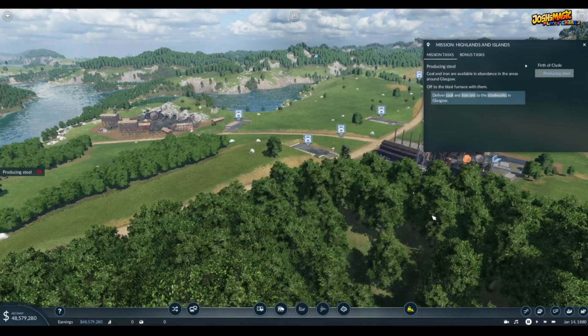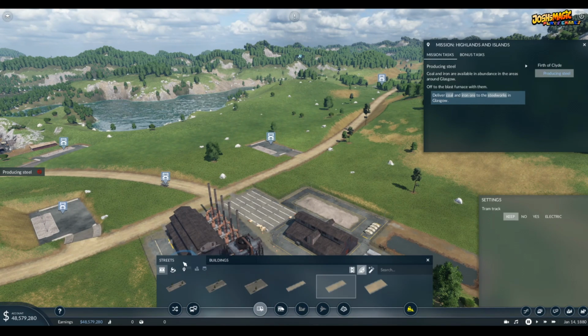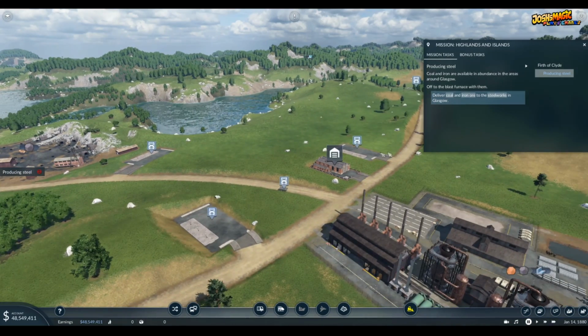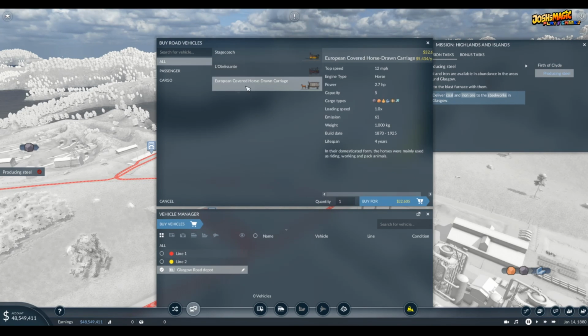Okay, I've done it like this because we do have quite a lot of things going on and I don't want to confuse the poor people. Right now, we need to go into buildings and place a road depot. Make sure it is connected. So this one here, we're going to have 30. This one here, we're going to have 10. We're going to have 30 because they're going to be doing a big loop.